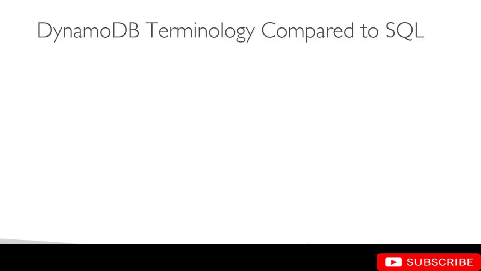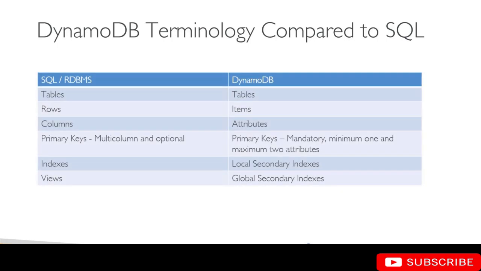Now let's quickly go over some of the basics of DynamoDB. First, the DynamoDB terminology comparison with SQL. So in SQL, we have tables. In DynamoDB as well, we have tables. The only difference is in SQL, we can have tables within a database, while DynamoDB tables are top-level entities. So in DynamoDB, we don't have a concept of database.